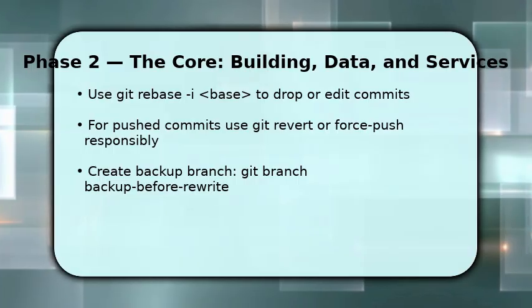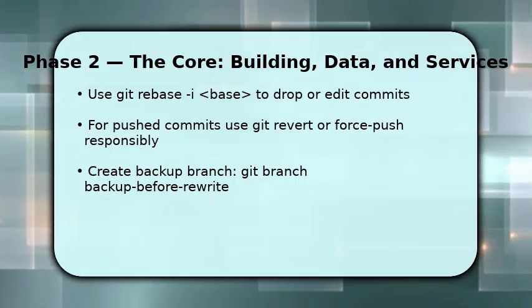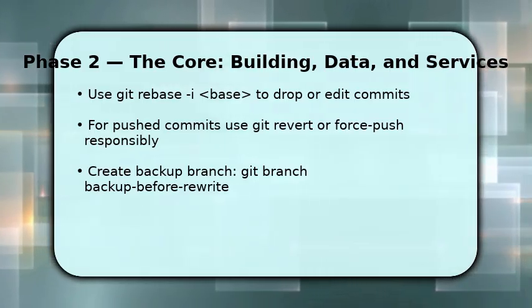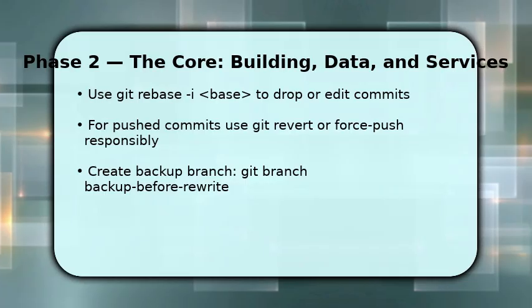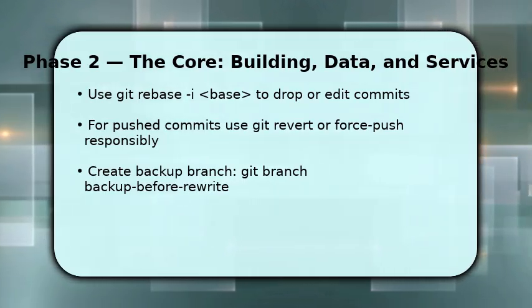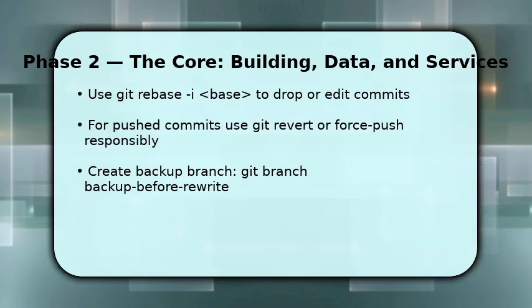Once the rebase is successful, test locally, then force push only if necessary. git push --force-with-lease to reduce collision risk. Make sure to communicate the change and provide the backup branch name so teammates can realign their clones without confusion.